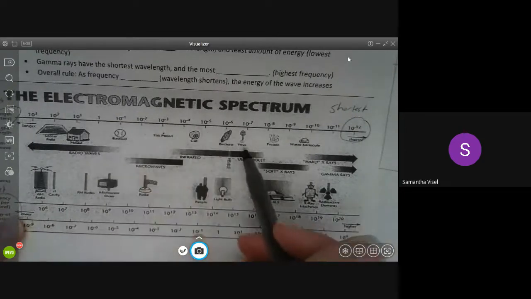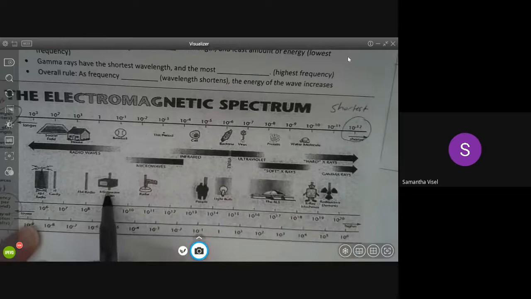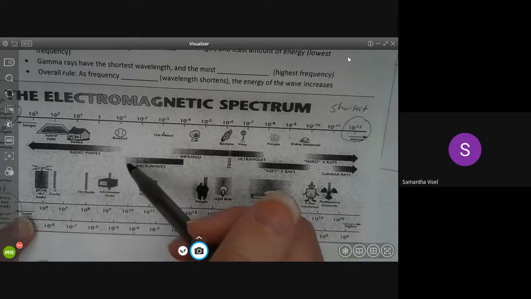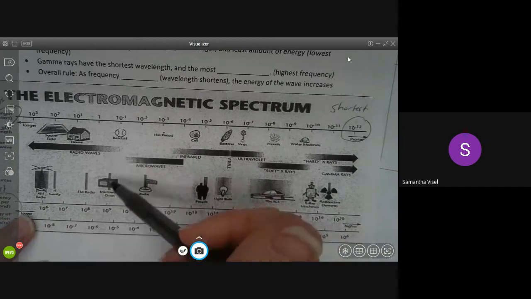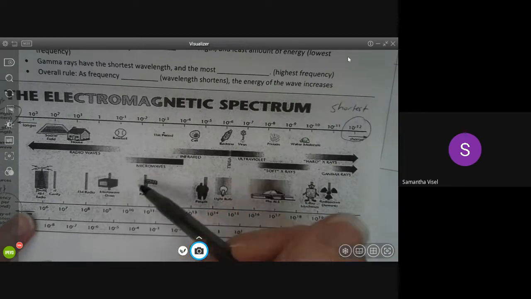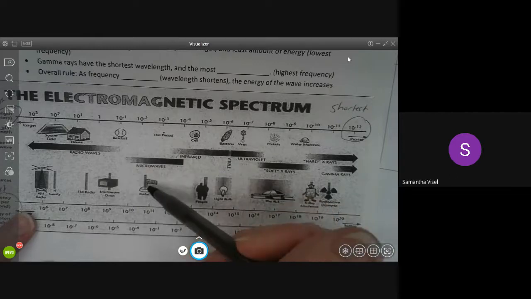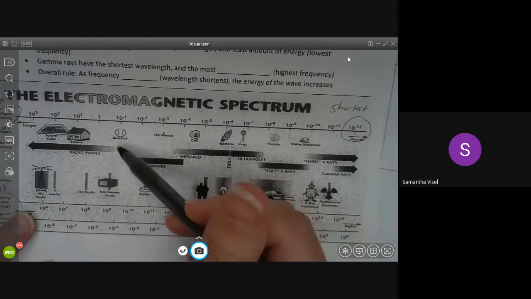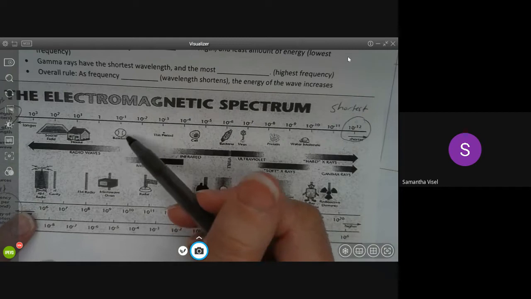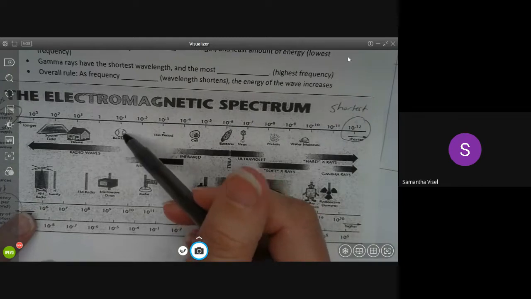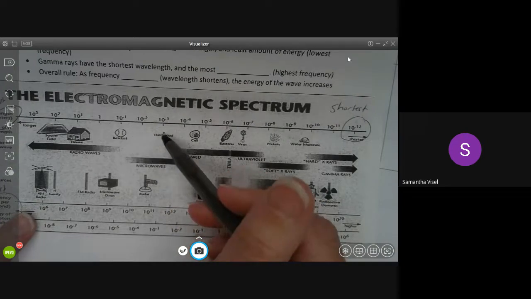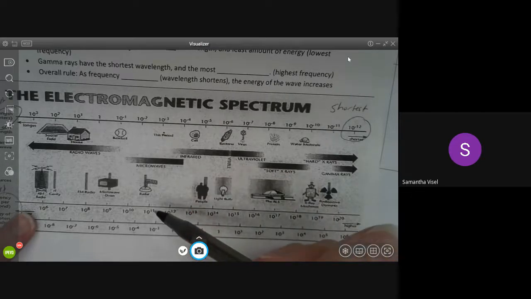Moving along the spectrum, we have next up microwaves. You're probably most familiar with a microwave coming from a microwave oven. A variety of different types of radars, though, also emit microwaves. And these microwaves can range anywhere from having wavelengths about the width of a baseball to being about the size of this period on a piece of paper.